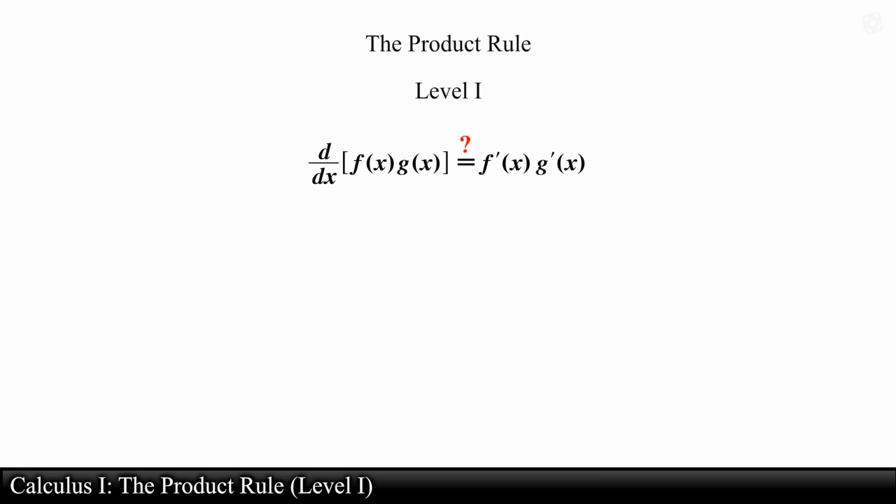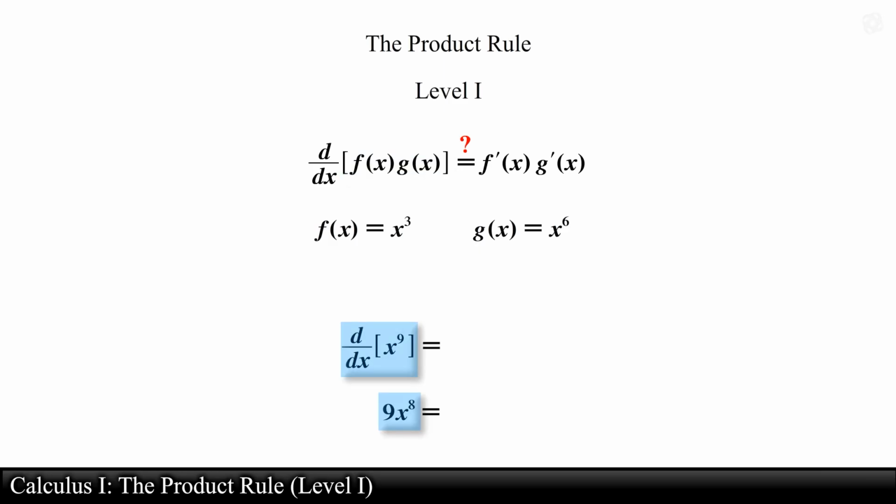In other words, is the derivative of a product of two functions equal to the product of the derivatives of the functions? Let's test this out with the following functions. Let f of x equal x cubed and g of x equal x raised to the power of 6. The product of these two functions is equal to x raised to the power of 9, and the derivative of this function is equal to 9x raised to the power of 8.